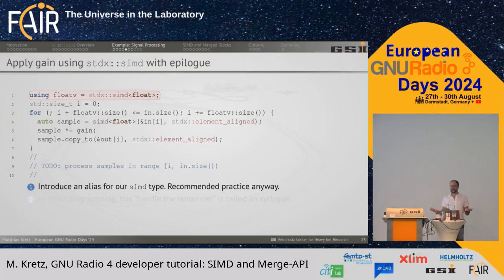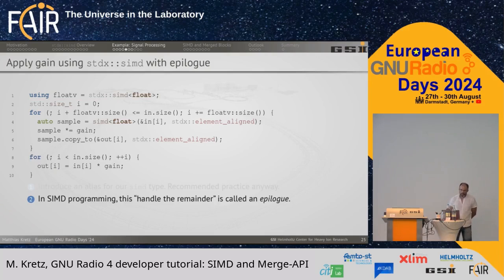And then if at some point you decide, well, maybe I should try the other way around, that the double V defines the size, then this is your only place where you change that. And then all over the place it still compiles, you can do the mixed precision stuff. Okay, so we have that shortened, that helps us a lot. And I took the i = 0 out of the for loop so that we have information after the for loop what is still to be done.